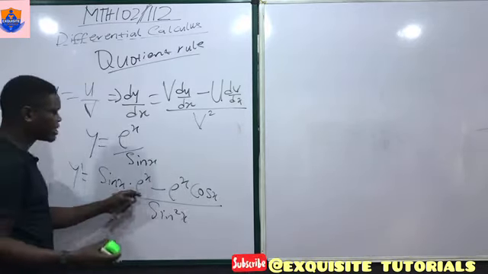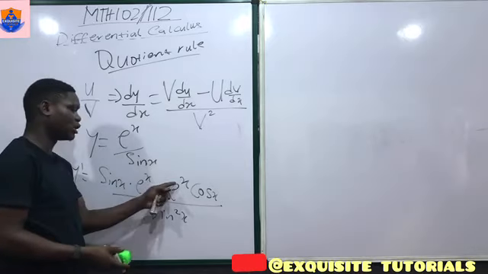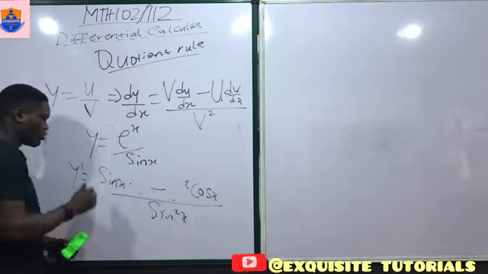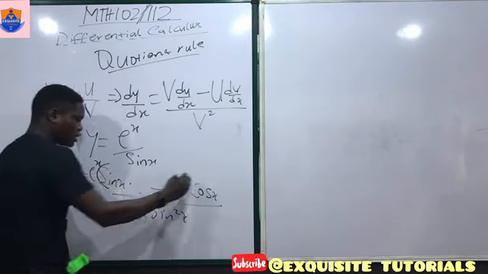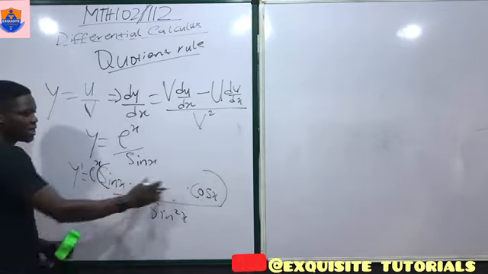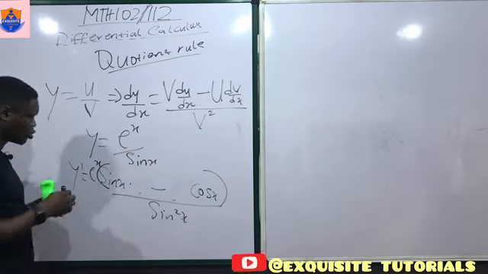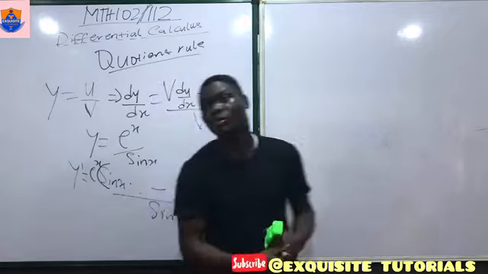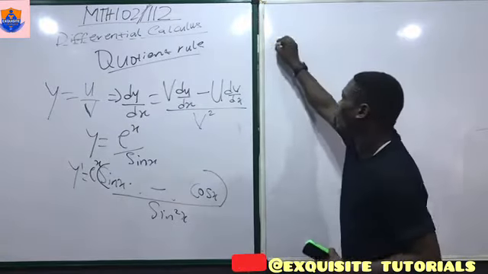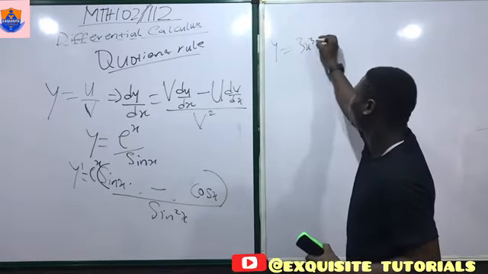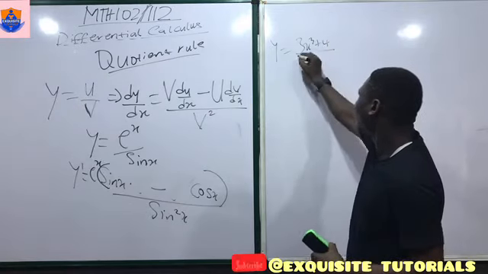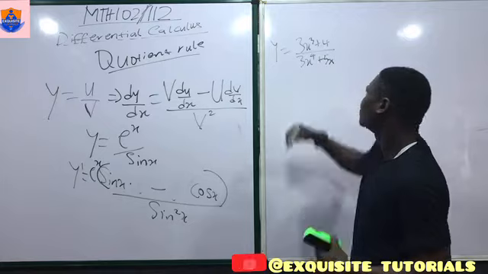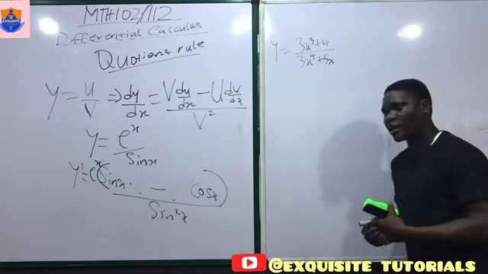Now there is sine x here, and there's exponential x here, and there's also exponential x here. So I can bring it out. So I'm going to have exponential x, open brackets, sine x minus cos x. So this becomes your dy dx. So what if we have something like y equals 3x cubed plus 4 all over 3x raised to the power 4 plus 5x, and you are asked to find dy dx?